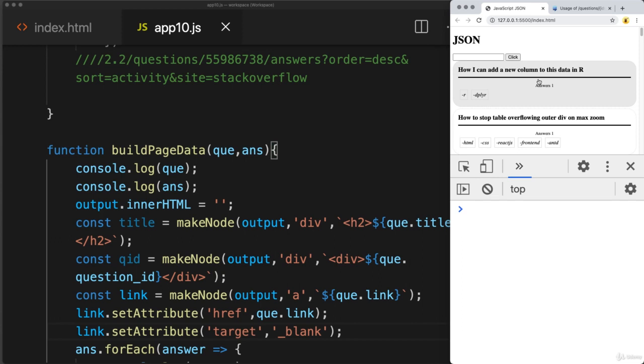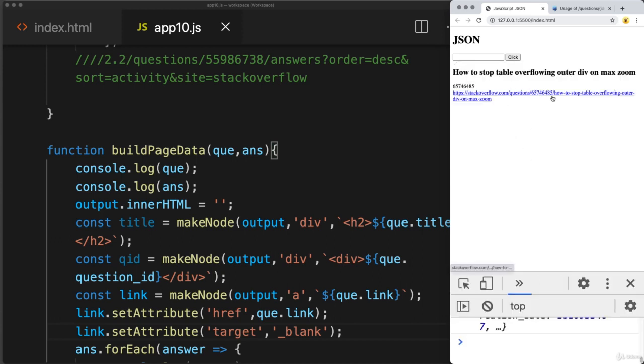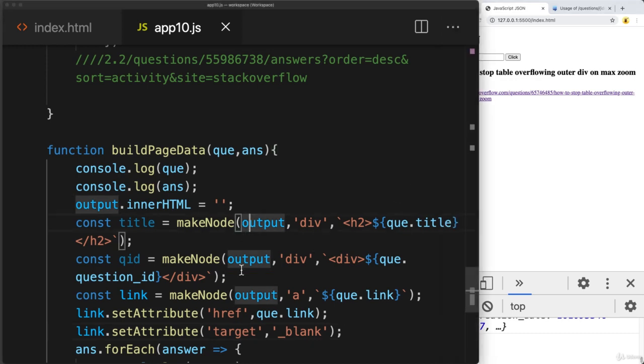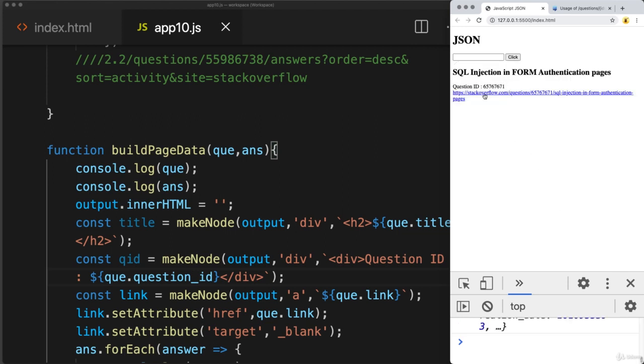So let's see what we have so far. So when we click it, we've got the links there. So these are active hyperlinks, and loads to the question. We've got the ID value, so it's the title. We've got the question ID. And let's add that into, so we know what that's referring to. So question ID, we've got the hyperlink.